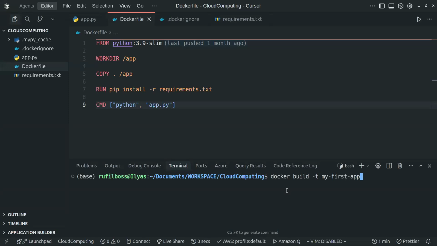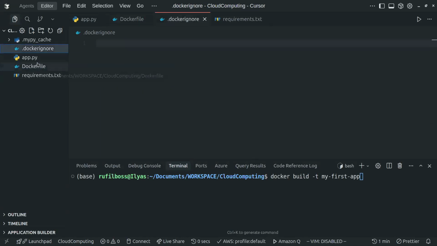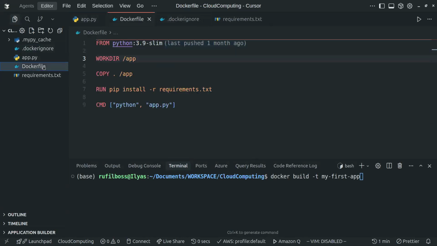So if you wanted to build like that, the first thing is Docker will fetch the base image if it's not on your laptop. So it will fetch it, create the working directory, and copy all the code. Everything here will be copied, except files you add to the .dockerignore. That's the only thing that will not be copied when this copy command runs. Then it will run this command to install the necessary requirements and also to start the container. It will place this as the running command, right?